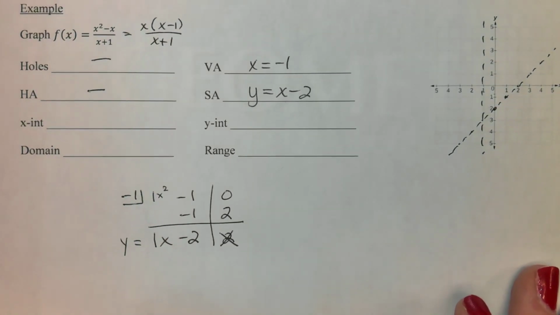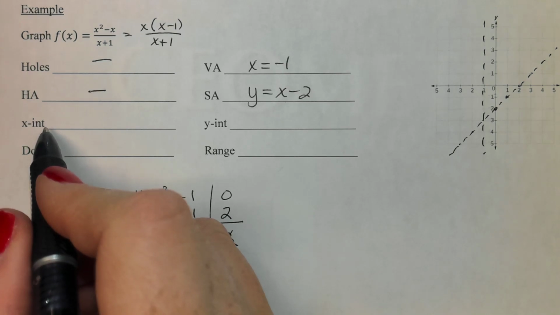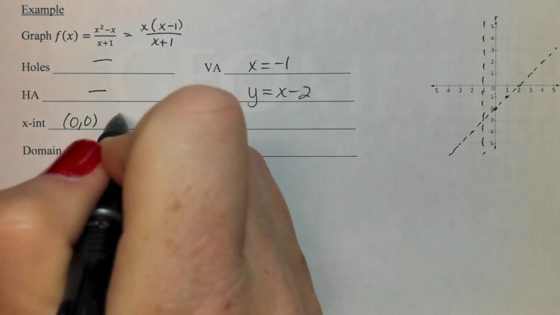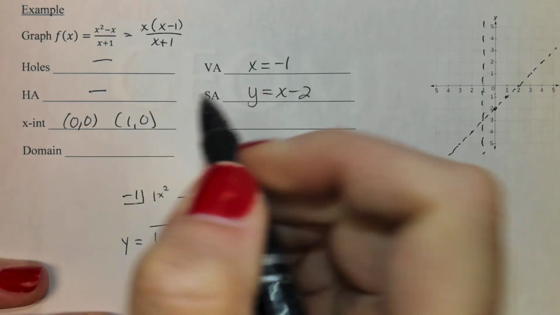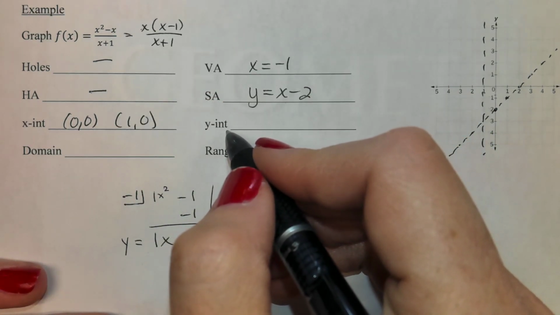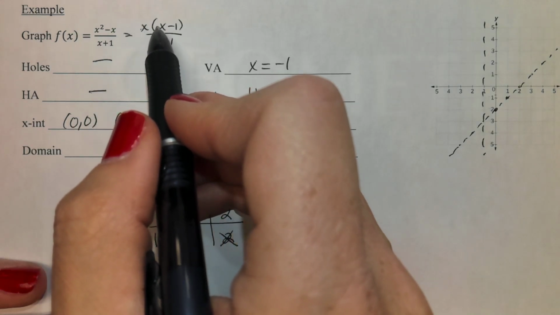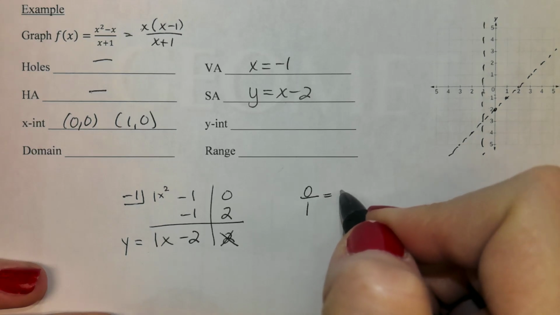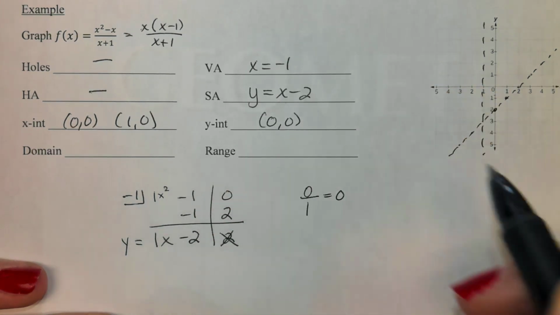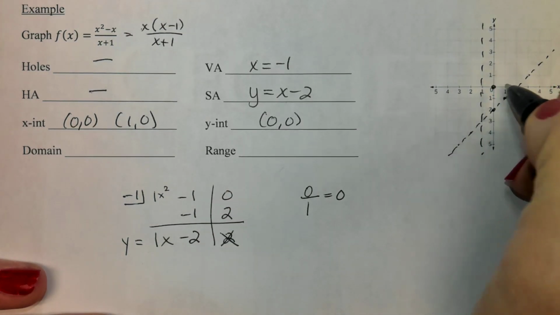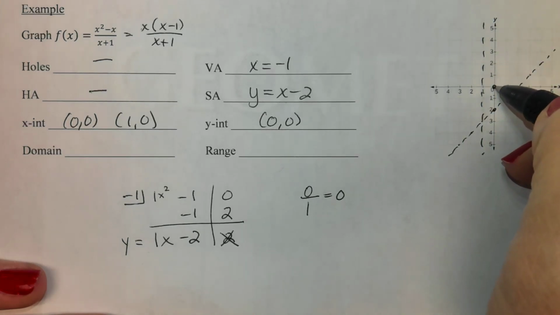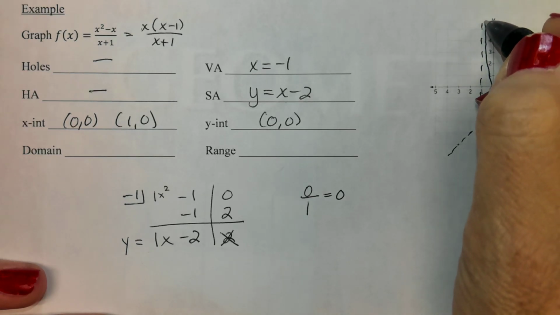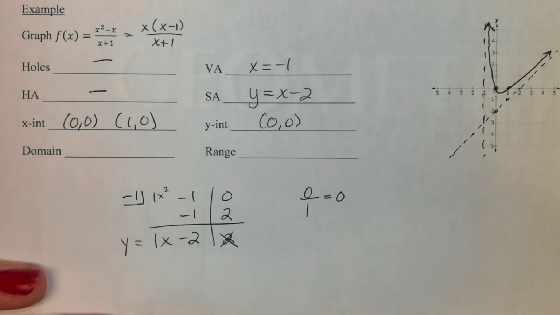And then let's go after our intercepts. So an x-intercept happens when the numerator equals 0. You have two of them up there, 0 and +1. And then y-intercept happens when you put zeros in for all the x's. So 0 times anything is just 0. On the bottom, 0 plus 1 is 1, but it doesn't matter because that's just going to be 0, 0. So I've got 1 point right there, and then I've got another one right here. So there's some kind of bump right there, and then I head out to find my asymptotes, and then we have to find the other chunk.